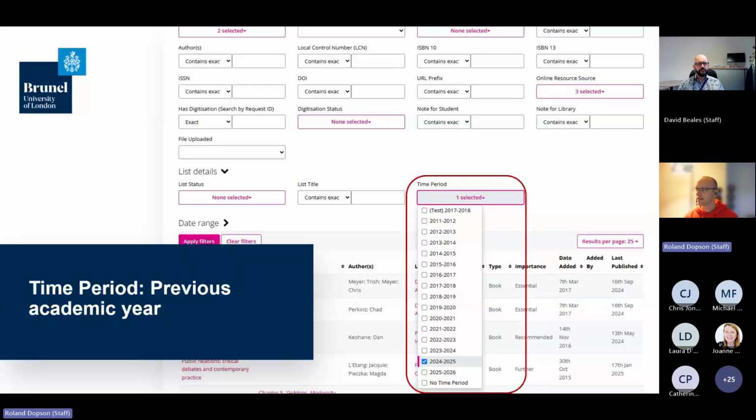To explain this filter a little bit, I have to talk about our Talis rollover. When we do our Talis rollover, the previous year gets locked in, so it becomes like a snapshot in time. The reading list for the current year is still in a state of flux at the moment. The 2025-26 one is still changing, it's still ongoing.